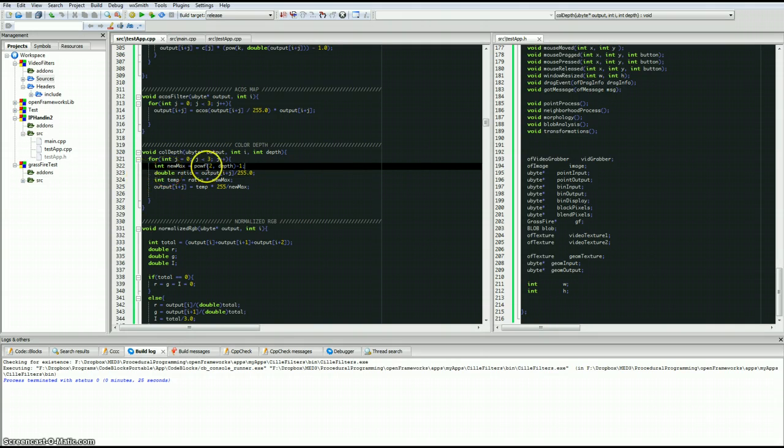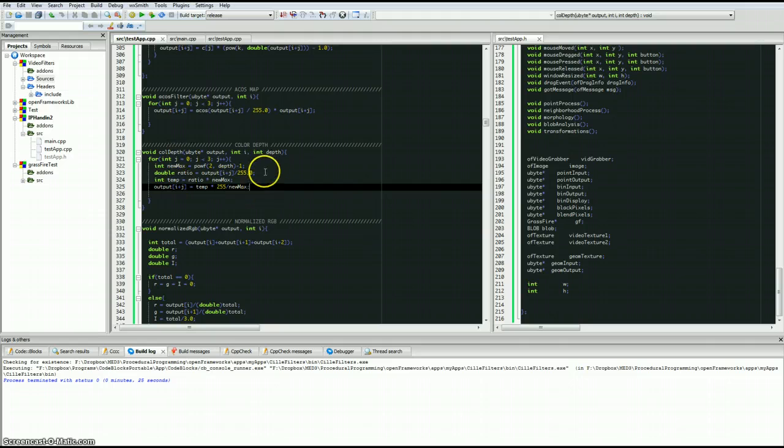It calculates the new max value by taking 2 to the power of the new bit depth and subtracting 1, and calculates the ratio of the current value of this particular channel. So it takes the channel, divides it by 255, multiplies this ratio by the new maximum, and finally multiplies it by 255 divided by the new maximum to get it back up to the range of 0 to 255.